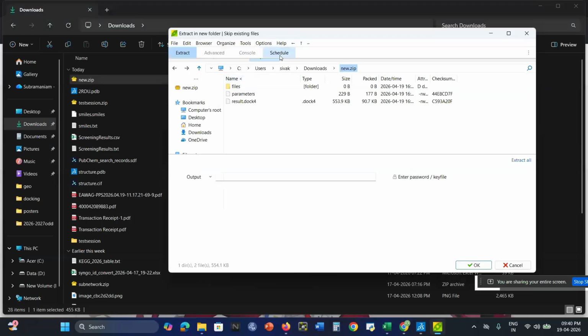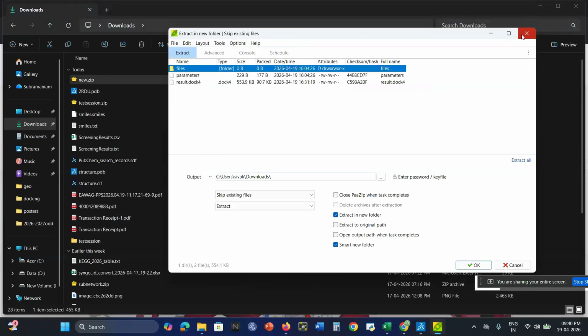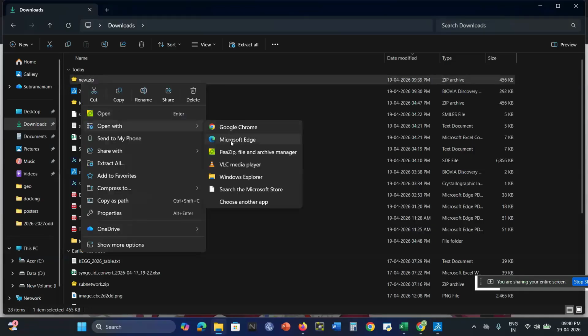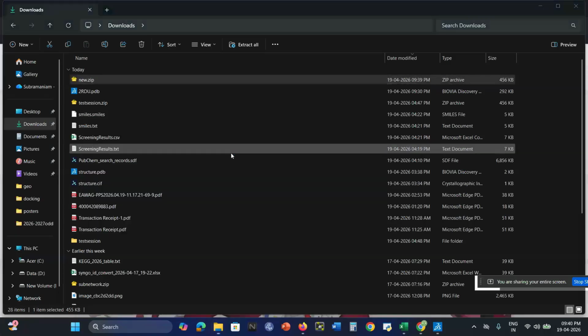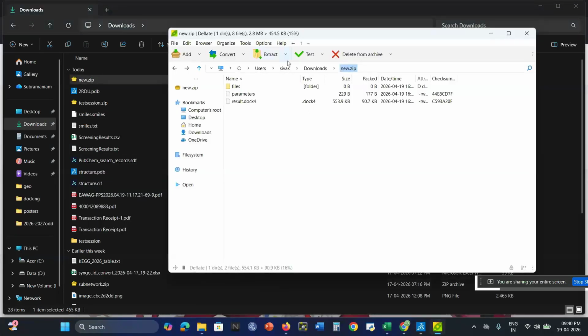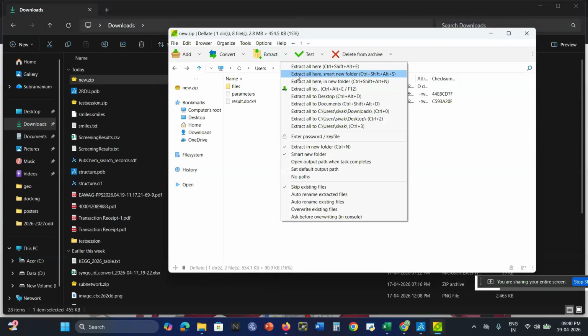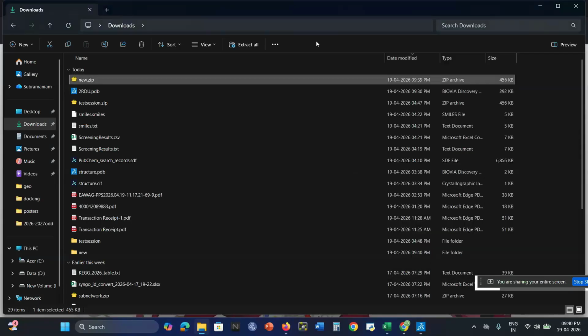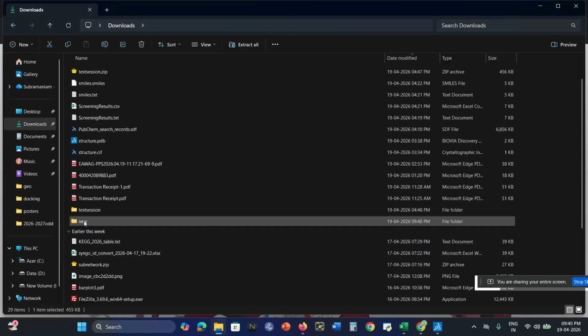You can extract it in a new folder. It is now extracted as a new folder, you can see.